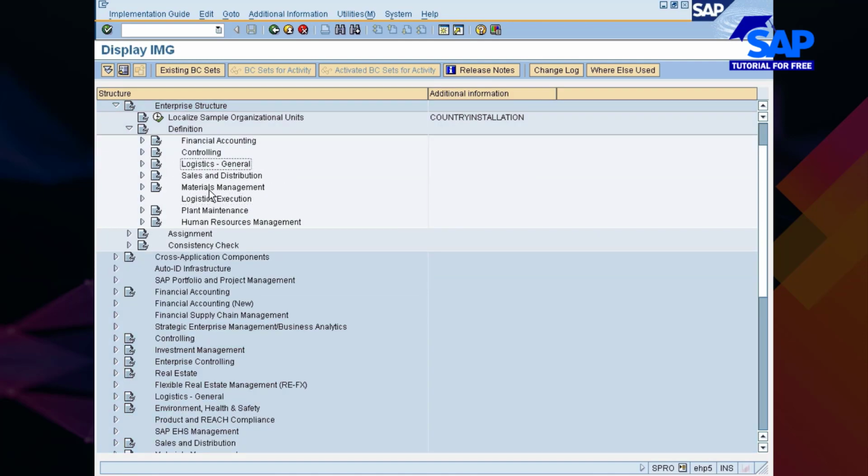Exactly. Logistics general and MM. Only these two nodes. Ideally, if we are doing this exercise and we don't have FICO in place, then I can copy it from another company code. Only that is related to the FICO. Correct. Like what we have done for 777.